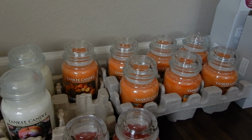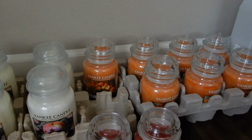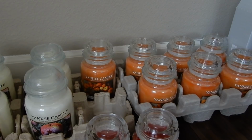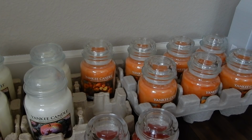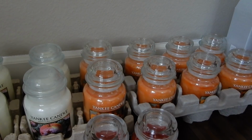There's almost like a woody note to this. It's incredibly unique and fresh, and different for fall, and definitely different for me, because as you guys can see, I need things to smell like food. This does not smell like food at all. Luckily, I do think that Yankee has repackaged this multiple times to sell at the outlet stores like TJ Maxx and Home Goods. It's not under the pumpkin wreath name, but I've definitely smelled the fragrance at those outlet stores with a different name. So it's interesting that they do that, but I do believe this is definitely discontinued in stores.